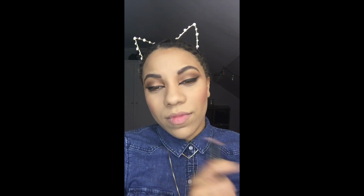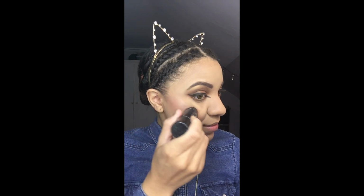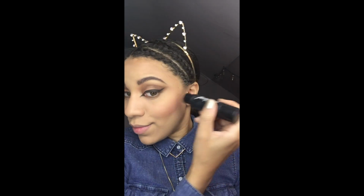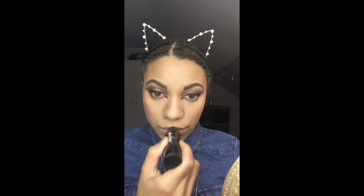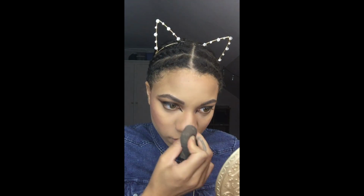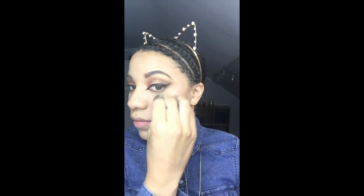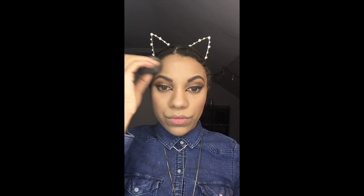And I'll just add a little bit more color. That is the Cheek and Glow stick, and that is by Beauty For Real Cosmetics, a really nice cosmetics company, and this glow is bomb. I've used it a few times in some other videos, and I like it because you can just slide it right on. You see? And look how pigmented it is. So nice. I'm just bringing it to the bridge of my nose and tip of my nose, the bow, high points in my cheeks. Definitely like to blend them in with my Beauty Blender, even if it is a powder highlighter or cream highlighter. This one is a cream highlighter. And I'm just blending that.